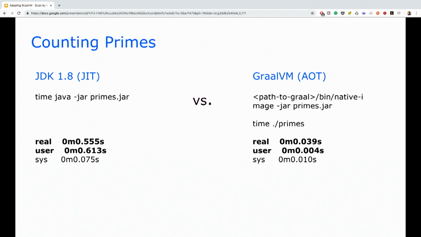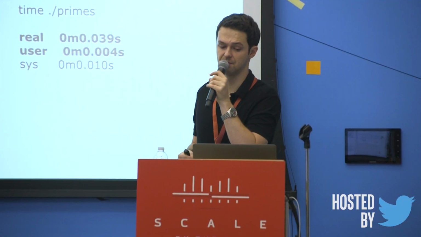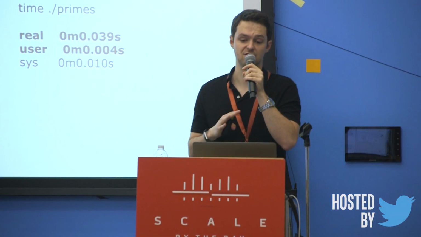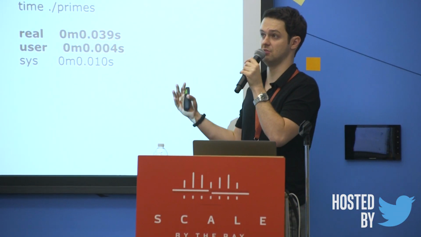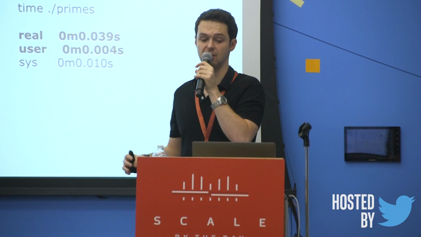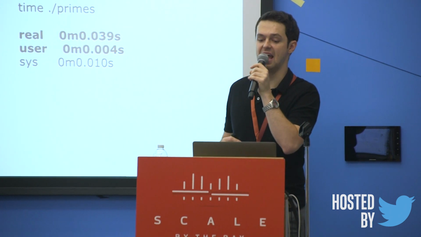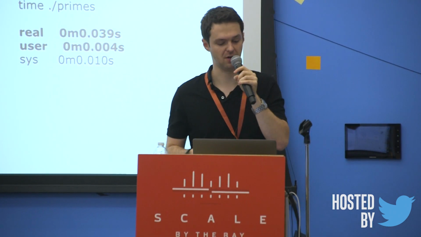So the primes again. This time I lowered the max to 8, so we are really measuring just startups. And as you can see, the difference is huge. I would say, as expected, to be honest, it works very, very differently. I was also wondering what happens if I move the max to something like 100,000 or something like that, because in theory, JIT should usually outperform AOT in long-running benchmarks.